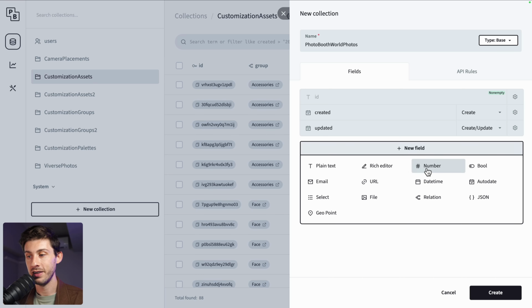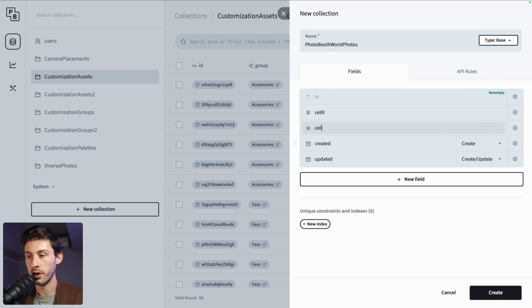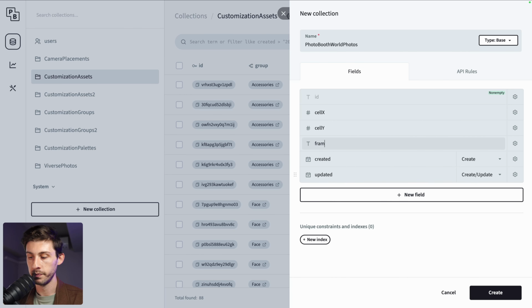We store it in a number, cell X, and another one for cell Y, so we can request it easily based on the X or Y axis. Then, because in each room we will have multiple pictures, we will attach them to a frame. It's like a unique identifier for each frame. Let's name it frame. And each room will have the frame 1, frame 2, until frame 8.